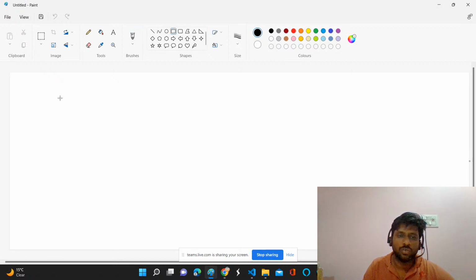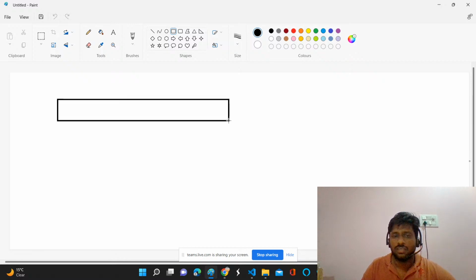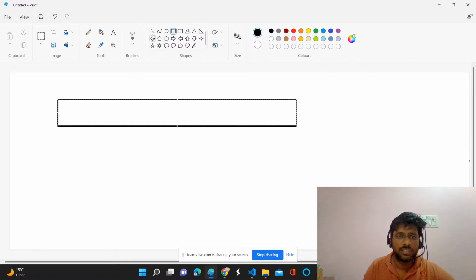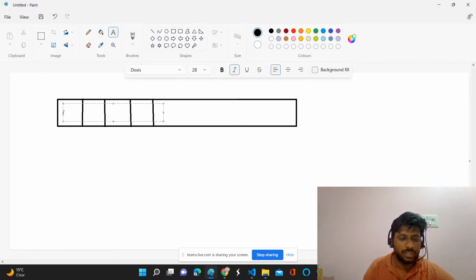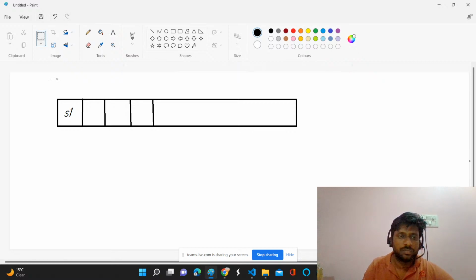Suppose if you know the train, okay, you will get some blocks, right? Continuous blocks. Okay. So they will provide some numbering. So usually I prefer sleeper. How will they refer? They will give some reference to identify that block.